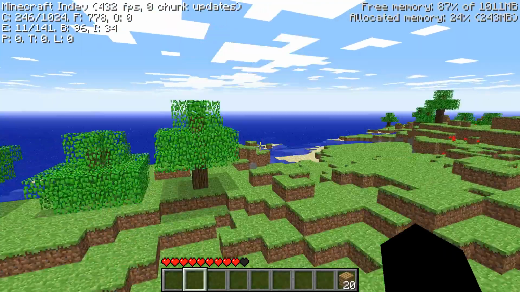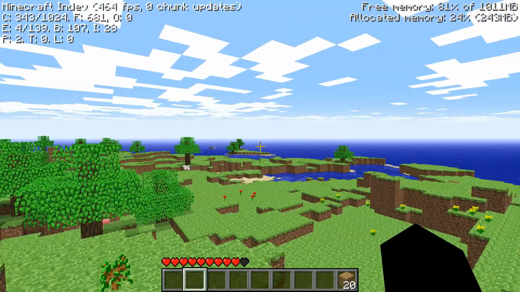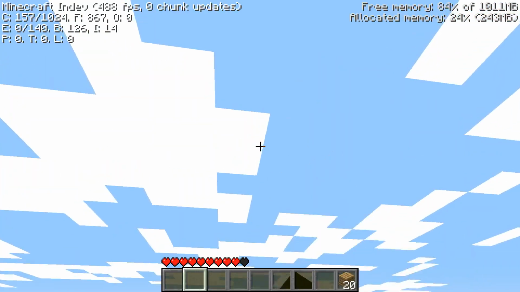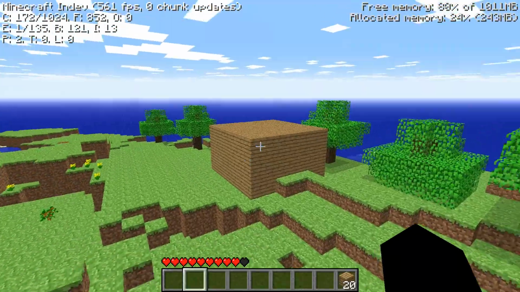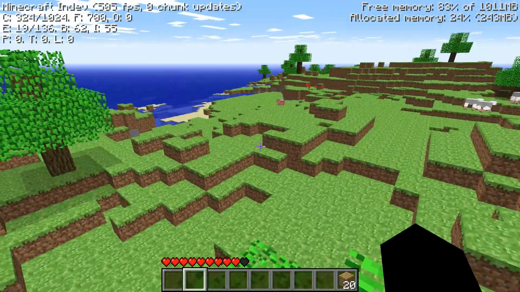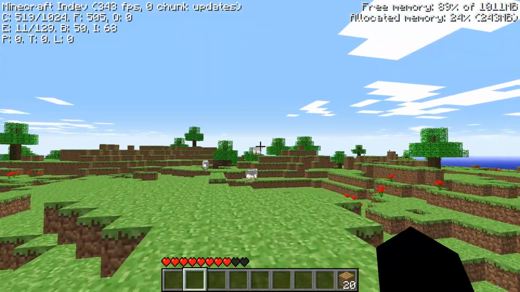So anyway, I think for the most part, the only differences from this and the last build of Infdev is that the clouds are different. There is a daylight cycle, so that's good. There's a house you spawn in, and then there's the world generation. So for the most part, everything else is the same. Also, I want to show you.